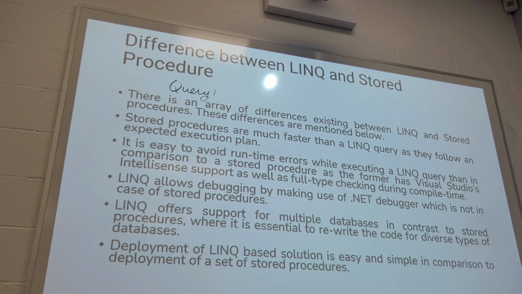LINQ allows debugging by making use of the .NET debugger, which is not the case with stored procedures. Debugging is important. So LINQ will allow us to use the debugger of our Visual Studio. When we want to test particular points, we just point that out. We use the same debugger to look at different variable states during execution, where we are typically having a break in our software.